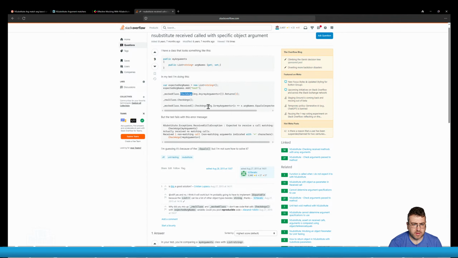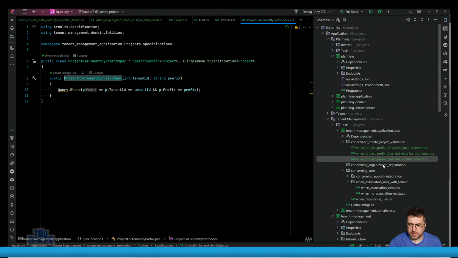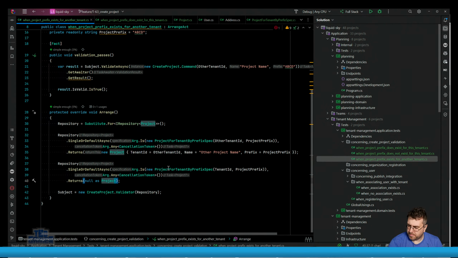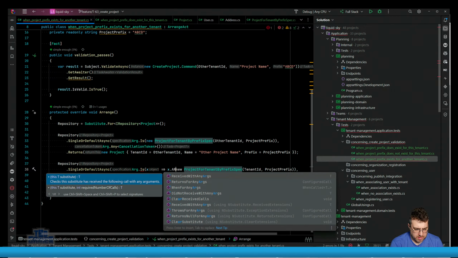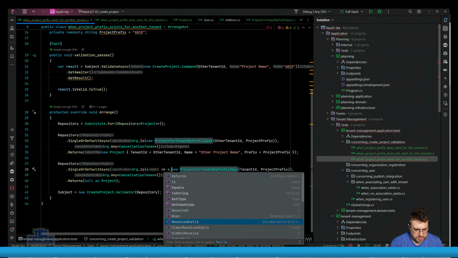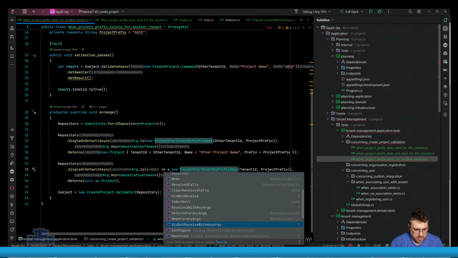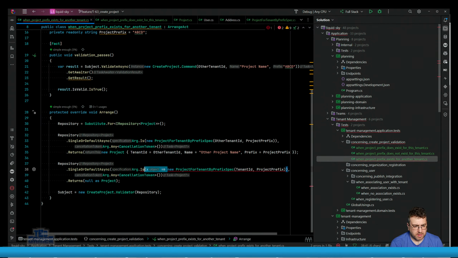And check args. Yeah, there's no x dot. Seems like it should be.